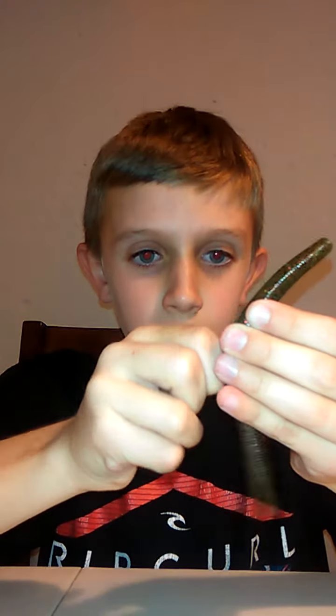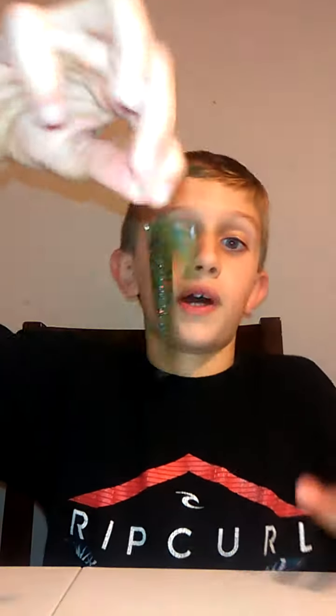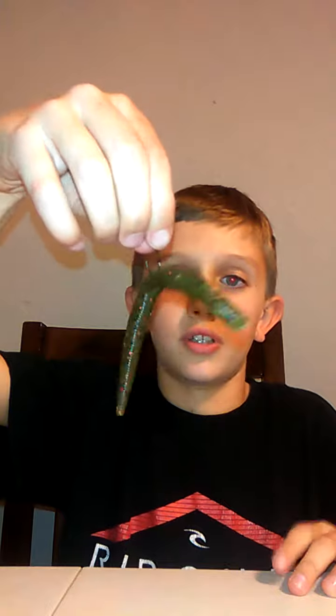Take your hook — there should be a spot, not the top but the bottom — you'll see a spot in the middle. Do it closest to the bottom, where it gets skinnier. Just go through it and then just go up, and then you have Wacky Rig. If you have the O-Ring, you should just go under the O-Ring. And that's how you Wacky Rig anything, but mostly Senkos.